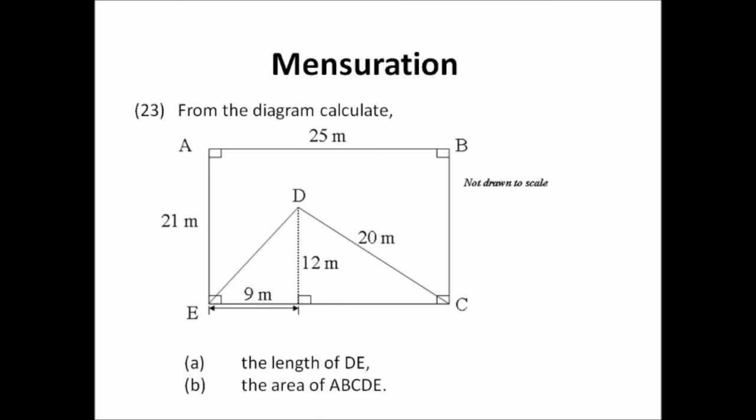So there's no set formula to find the area of ABCDE. You must find some areas first, and then you have to do something to find that area that they want you to find. Once you can look at the diagram and understand what you have to do, then you're set. And that's what I'm trying to accomplish here.